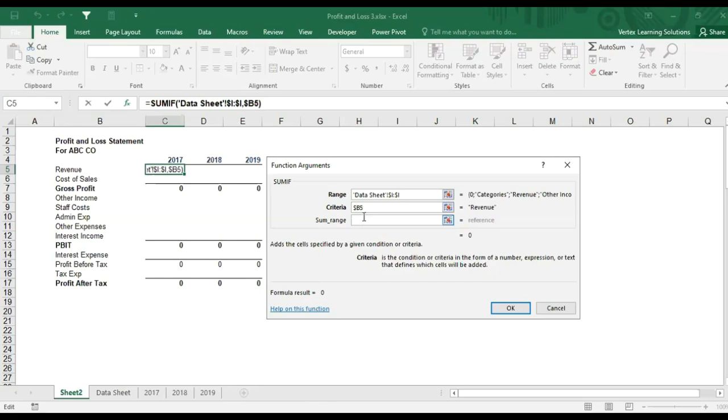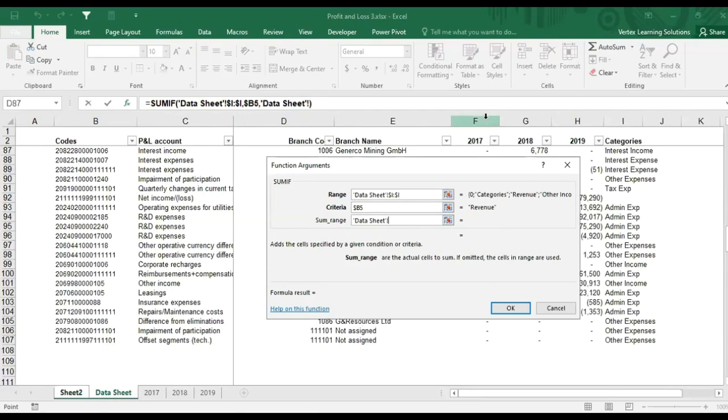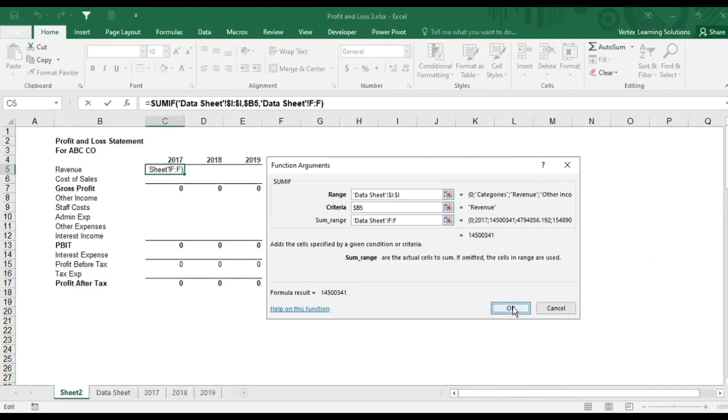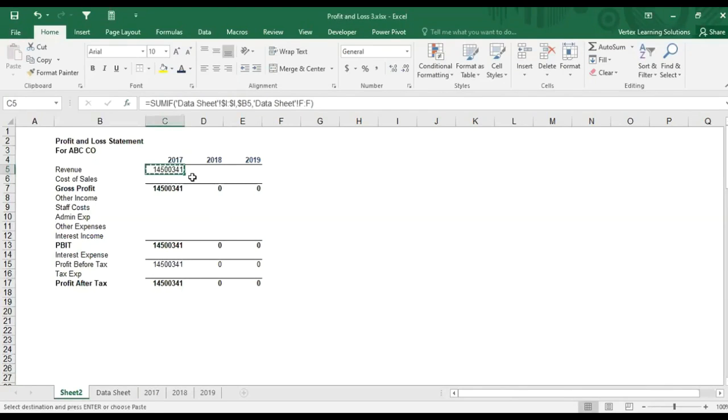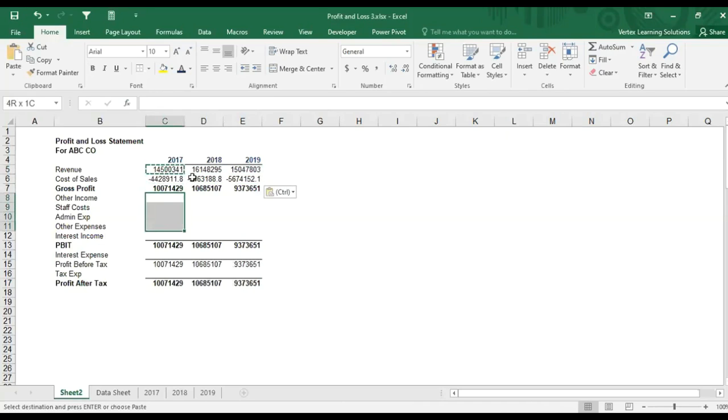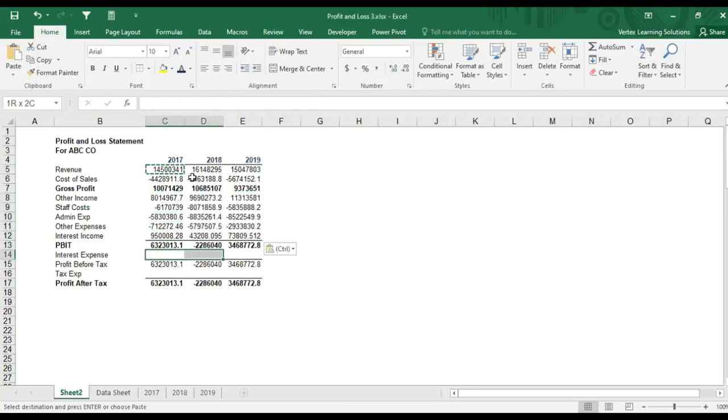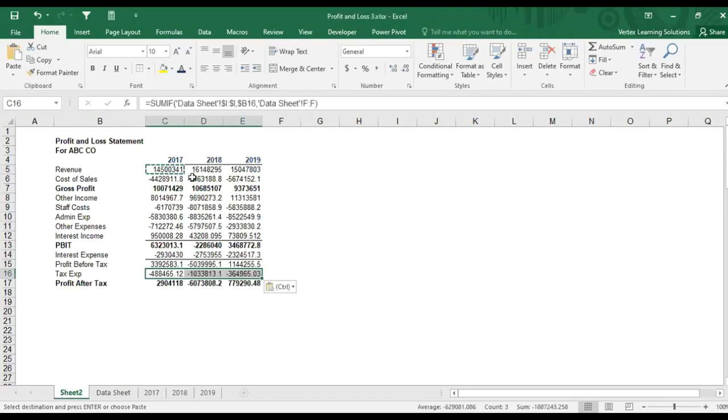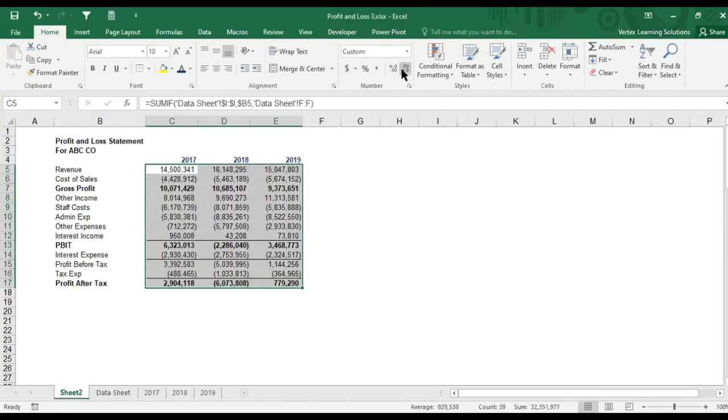And then the sum range, where do you want to take the sum range from? In the data sheet, I want to take the sum range from 2017, and I do not lock the reference because I want to move forward for 2018 and 2019. If I lock it, it will not move forward. So I leave the cell references open. It is done. The rest is, you just need to copy and paste here. Because we properly made the formula, now we are just copy pasting. And if we want to see our income statement, let's clean the numbers a little bit like this. So this is your income statement done.